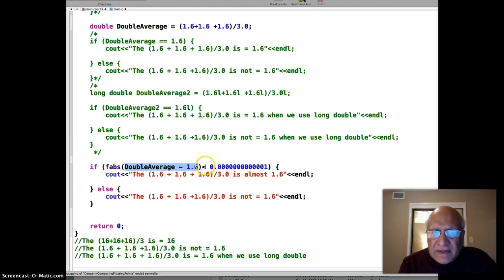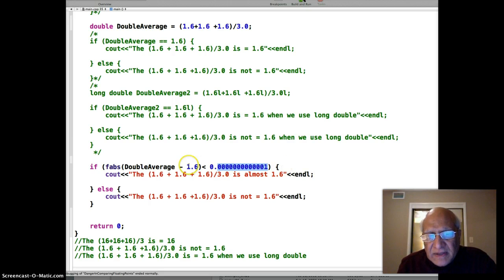And then we say that if this difference is smaller than this number here, which is 1, 2, 3, 4, 5, 6, 7, 8, 9, 10, 11, 12, 13. So it's 1 times 10 to the power minus 13, which is actually a very small number.